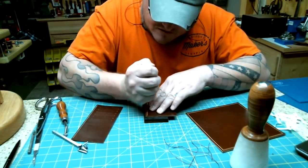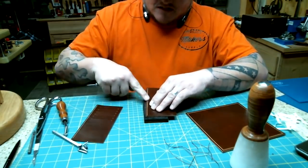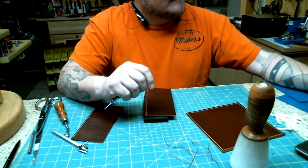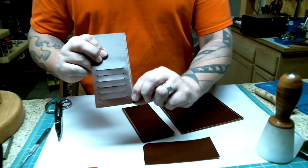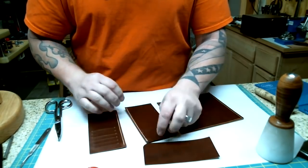So again, I'm going to pause the video. I'm going to keep doing this, and when you come back, this line and this line will both be sewn. So give me a few minutes here. All right, so while I paused the video, I sewed this seam right here and this seam right here. I hand stitched each of them.